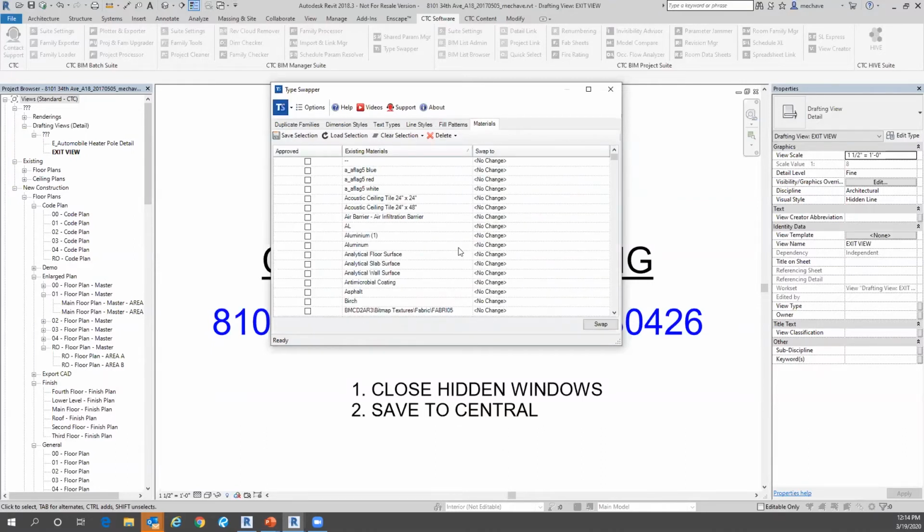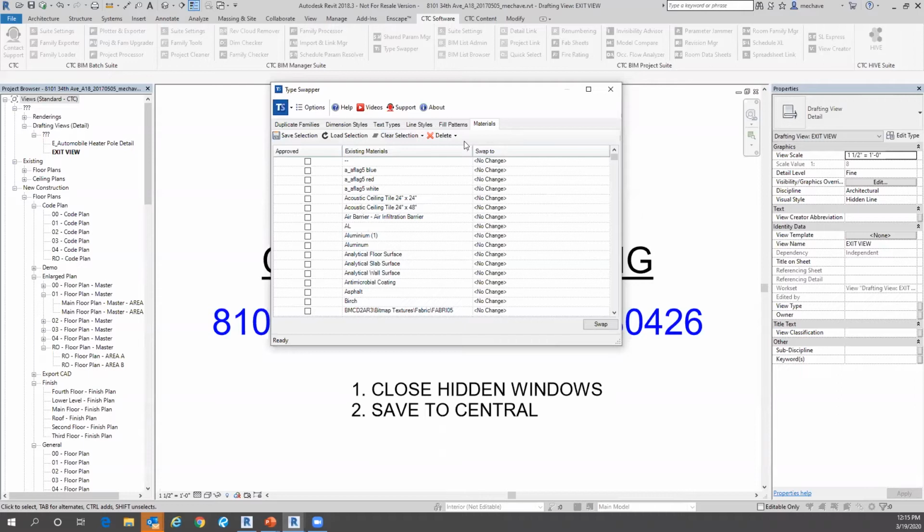And then you can come in and also do your material types. So maybe you have some material types that have been backlogged and you haven't had the time to go through. Maybe now is a perfect time for you to take some downtime and go through and see what has actually been taking place with all of these types that have been placed in your project that are weighing it down at the back end. You can go through here and maybe say your materials, and again, save your selection and load your selection. You also have that convenient clear selection because maybe you selected too many instances that you wanted to replace and they weren't actually correct.